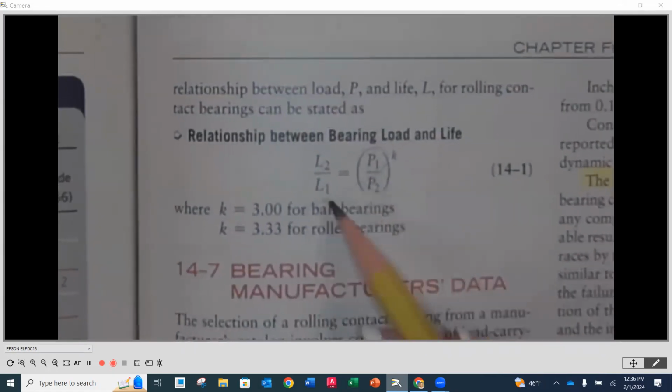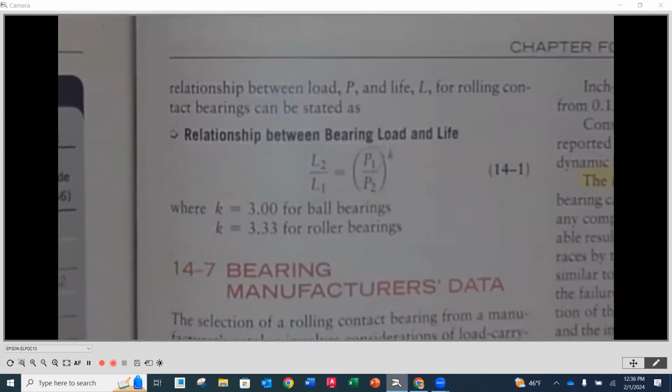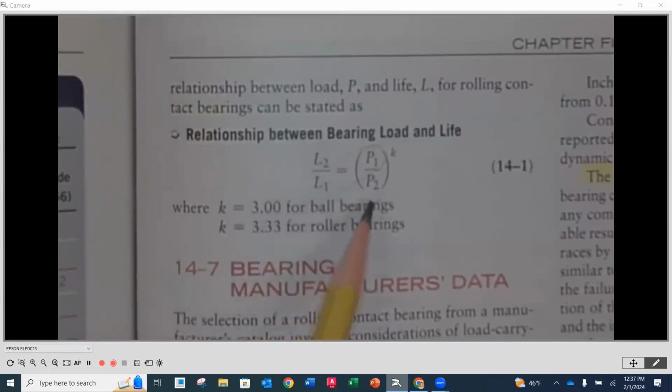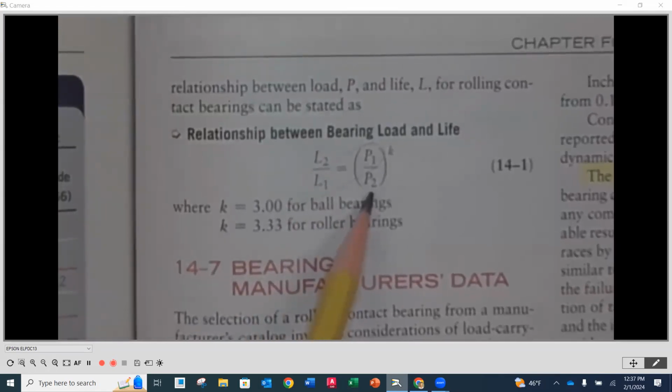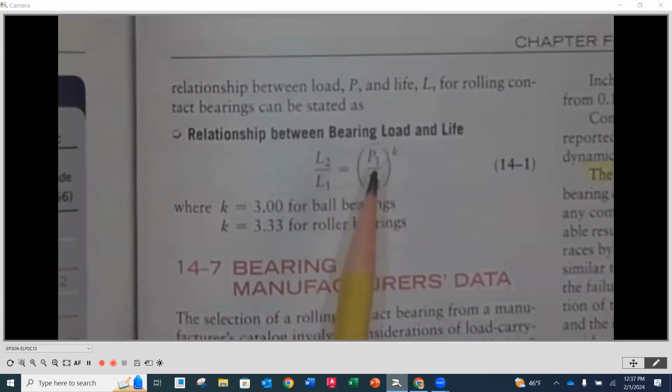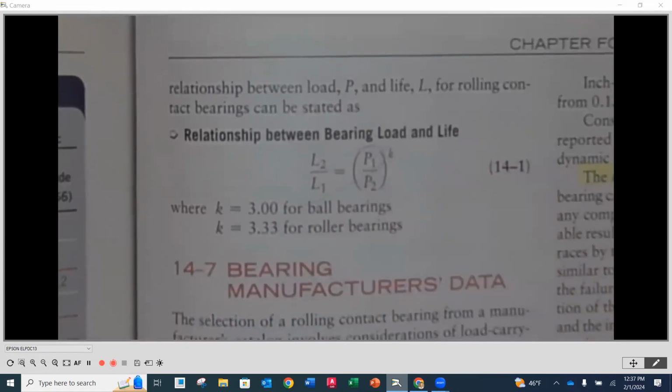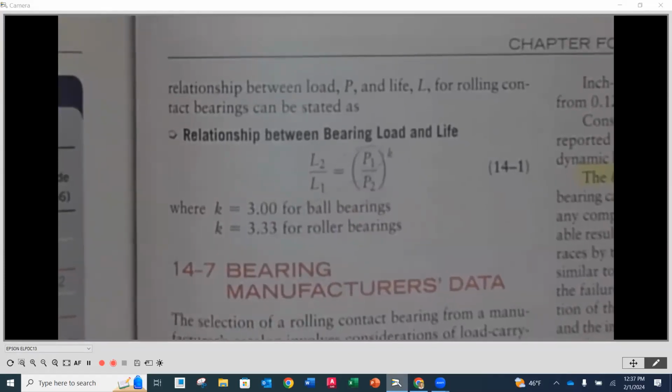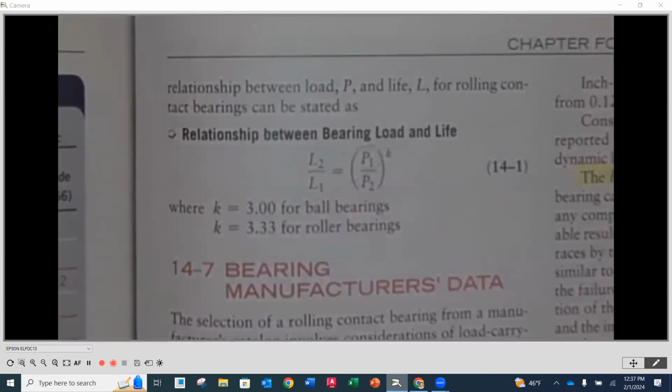So for instance, my L1s will probably be out of the catalog. What are the numbers out of the catalog that I'm going to get? Meaning, what is the load and what is the expected life? And we'll talk about that in a little bit. And then if we have a different load that we're putting on it, what is the life that we would get out of it? That would be our twos here. So what is the life that I would actually get out of it with this ratio? Now, it's not a perfectly linear ratio. Notice that you have this K value that you have to put up there. For a regular ball bearing, that K value is 3. If it's a roller bearing, it's 3.333 and so on. We'll be using this in just a little bit.